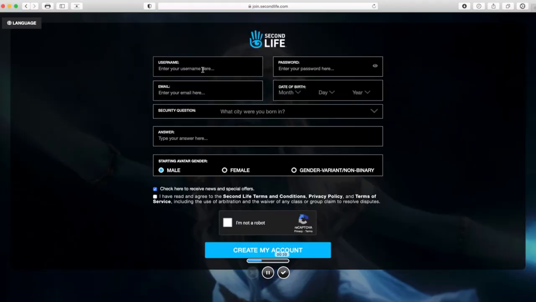You fill it out, starting with your username. You'll know if your username is actually available when you get a little green check mark clicking into another box. Finish the form, review the terms before checking the checkboxes, and you'll also have to do the I'm not a robot captcha before you can click Create My Account.